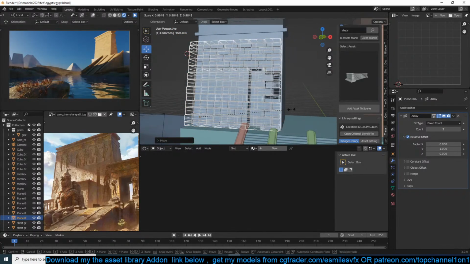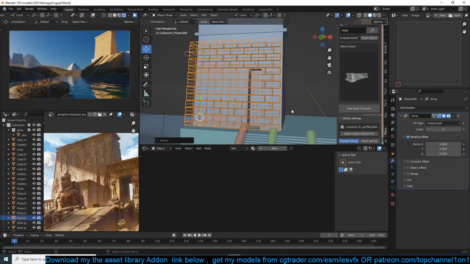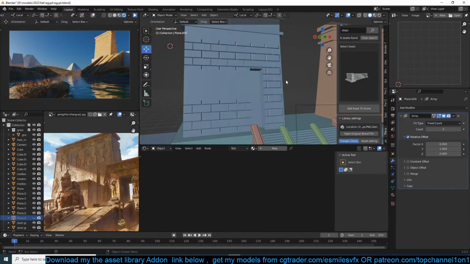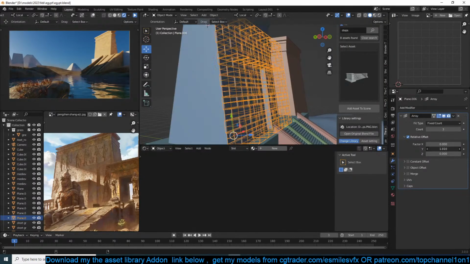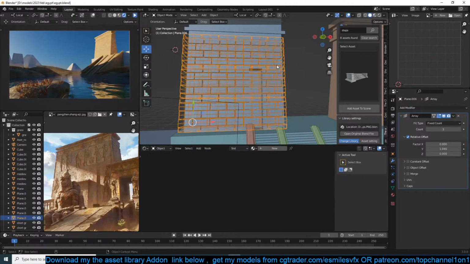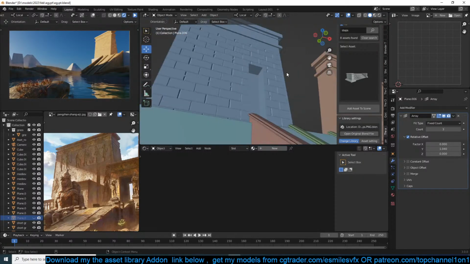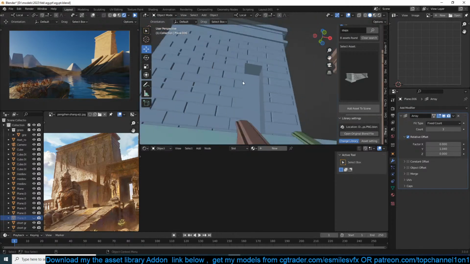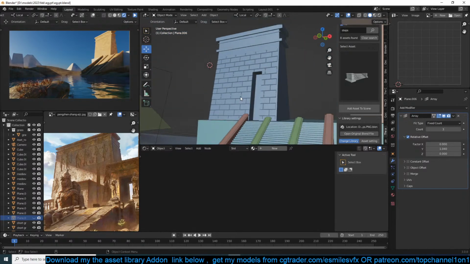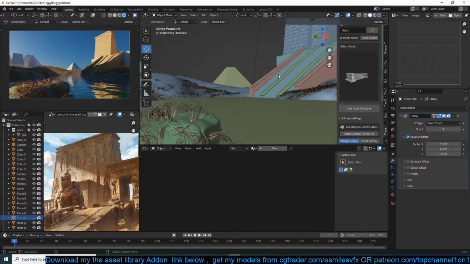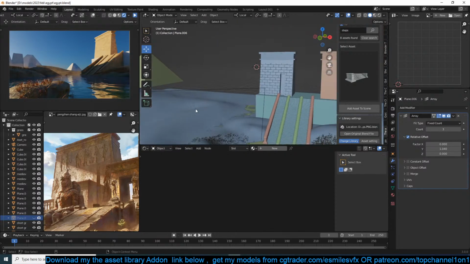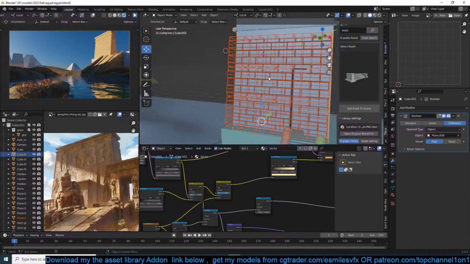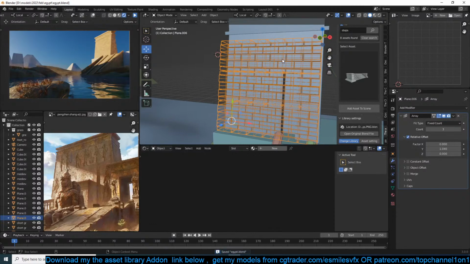In some areas it's kind of flickering. You can even see from this far, we can see the actual geometry, which I think is a good way to make it.